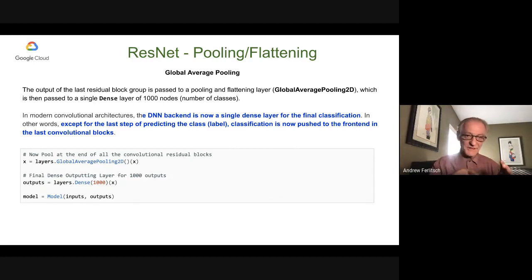So it would look at those 16 pixels, average them out, and replace them with just one value, that average value. And so now my 2,000 feature maps, when I flatten them, become a 1D vector 2,000 elements long, where every element represents the average value in the corresponding feature map. And that's what global average pooling 2D does.